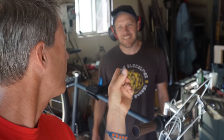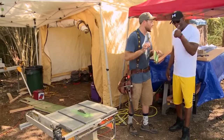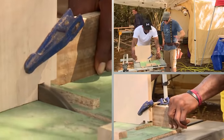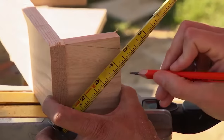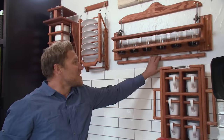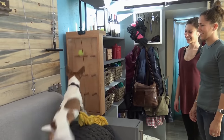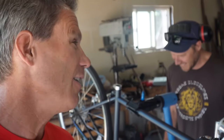Yeah, we're going cruising. So I know a lot of you right now are thinking, how do I know this guy? He's the host of Tiny House Nation, a very popular show where he's built tiny houses all over the country. One of Zach's special traits is that he always comes up with some very cool contraption in the house, some sort of space-saving device. I don't think Zach even knows how to build something that doesn't do 10 other things. His brain works in ways that most humans' brains don't. He's one of my best friends. I've known him since I was a young boy, and we're going to have some fun today.